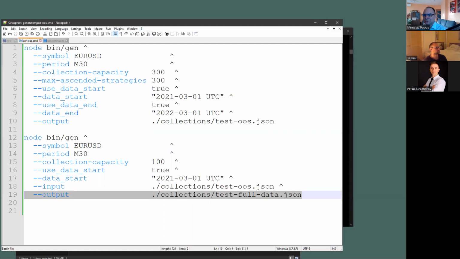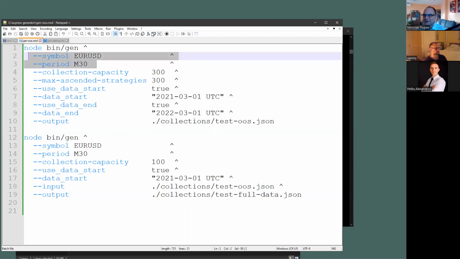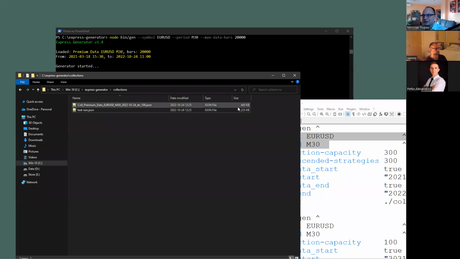So that's why I prefer to use a settings file, right? Not these commands, only to load the corresponding settings file and to set some. But anyway, how many did it generate? It generated 100 paths from 300.